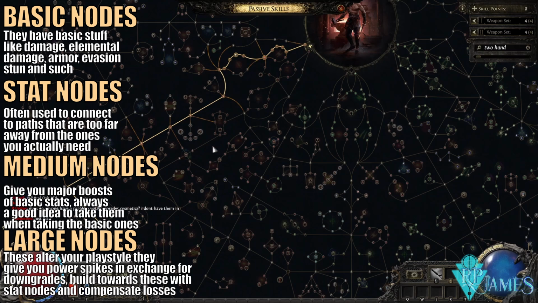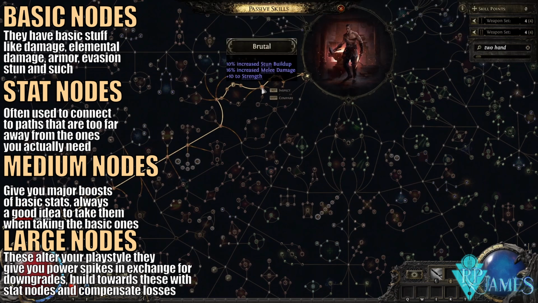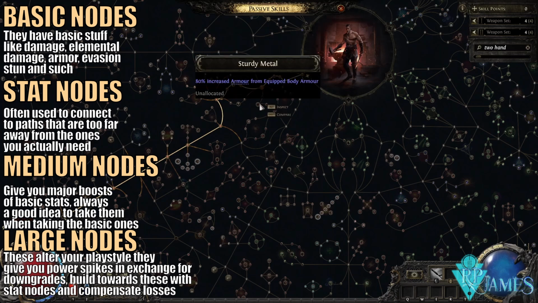Let's actually talk about the medium nodes first. The medium nodes are always going to be amazing benefits that you should always be taking, but only if they are relevant to your overall build idea. So for example, in here, this one is going to increase the stun build-up, the melee damage, and then the strength. All of that is very useful for the build which I'm trying to build. And we also have, for example, in here this 30 metal.